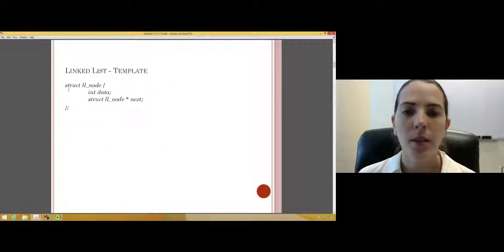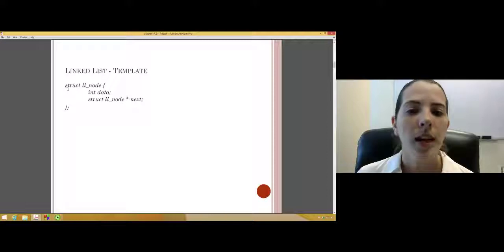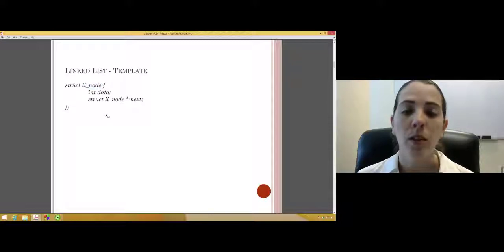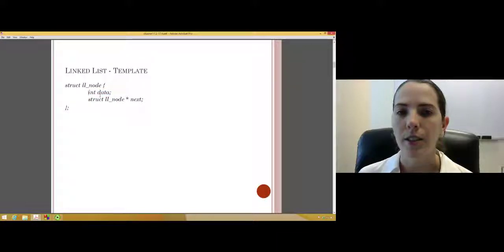Here's a basic template for creating a linked list. This is done with structures and pointers. So we're going to have a structure. This one's called linked list node, or LL node. And remember, it's got two pieces: a data section and a link section. We've got a very simple data section in this case. The only data we're storing is a single integer.